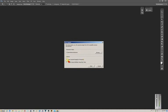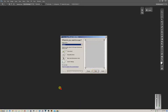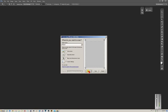But definitely check Open Acquired Image in Photoshop. And you can use the day's date if you want, or not, whatever you wish. Okay, so now I'm going to start, and it will bring me to my OfficeJet 6500. Okay. And here is my preview. So I'm going to say black and white picture or text. And I'm going to adjust the quality because the resolution's pretty low. So I'm going to make it 300 ppi, pixels per inch. And I'm going to check on the preview, and it's going to give me a preview of my page.